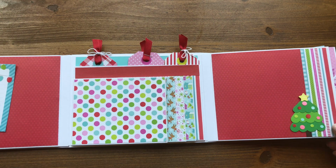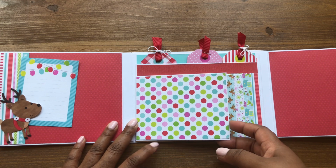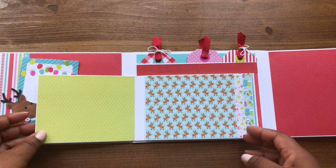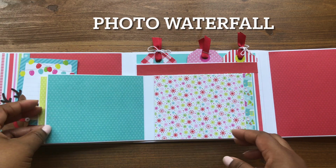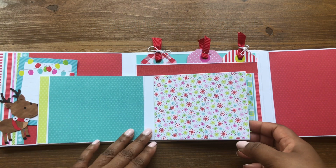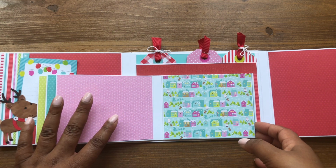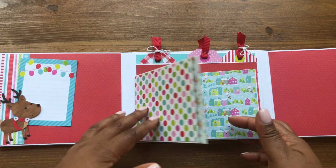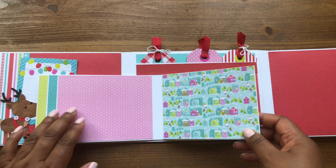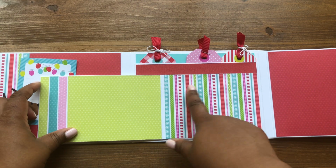And then over here in the center, we have the flip through folio. So it's the layered 4x6, I think these are about 4x6 flip throughs. So I just matted it on the back with some dotted paper that I picked up from Simple Stories. It's a Simple Stories brand and it matched really well with this 6x6 collection. So this is more of the pattern paper of the 6x6 that I used.